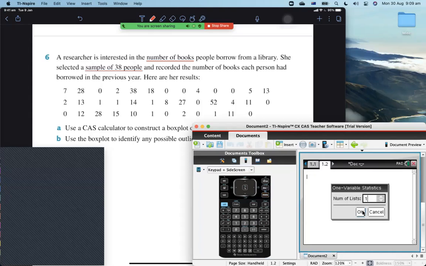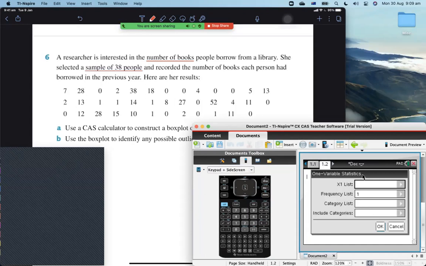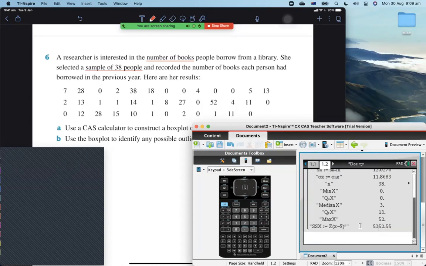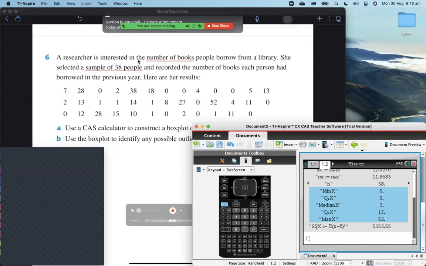Number of lists, just one. Look for books. Press OK. There's our summary data there.